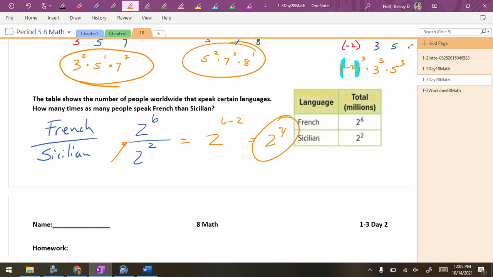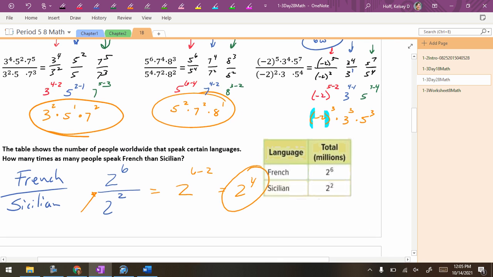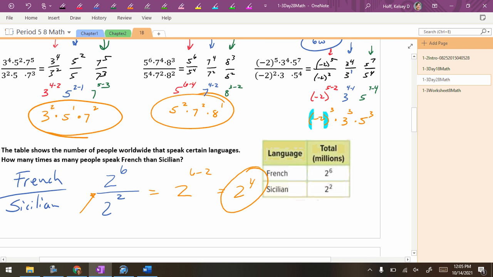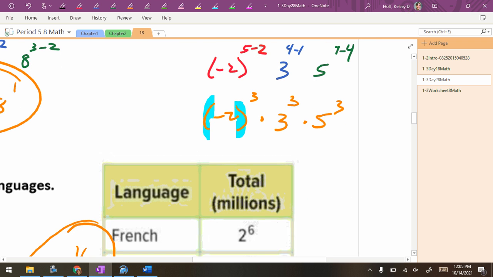Question? Since you asked us for the other two, if we want to add all those, do we add that? We add those or no? When do you add them? When do you add exponents? When your bases are the same and you're multiplying. Are your bases the same? Nope, so don't add them.